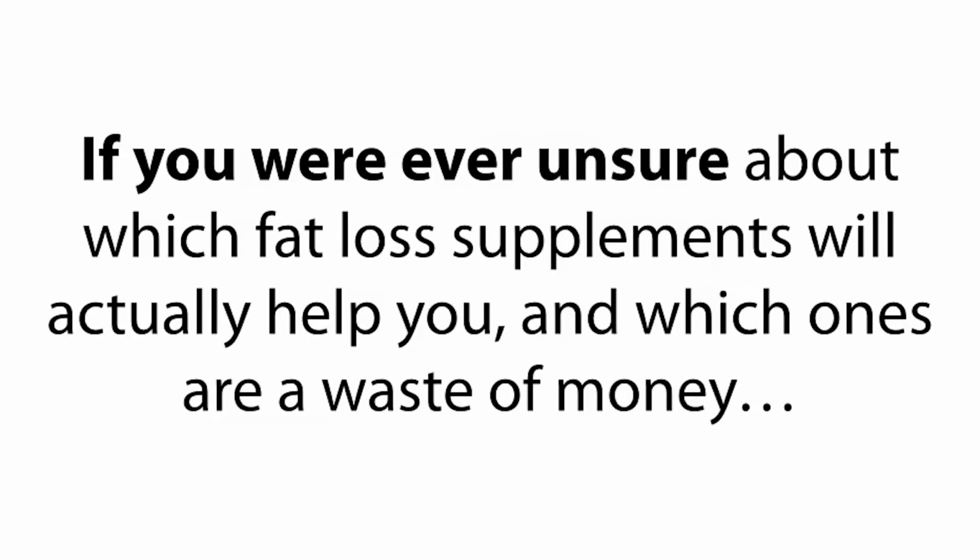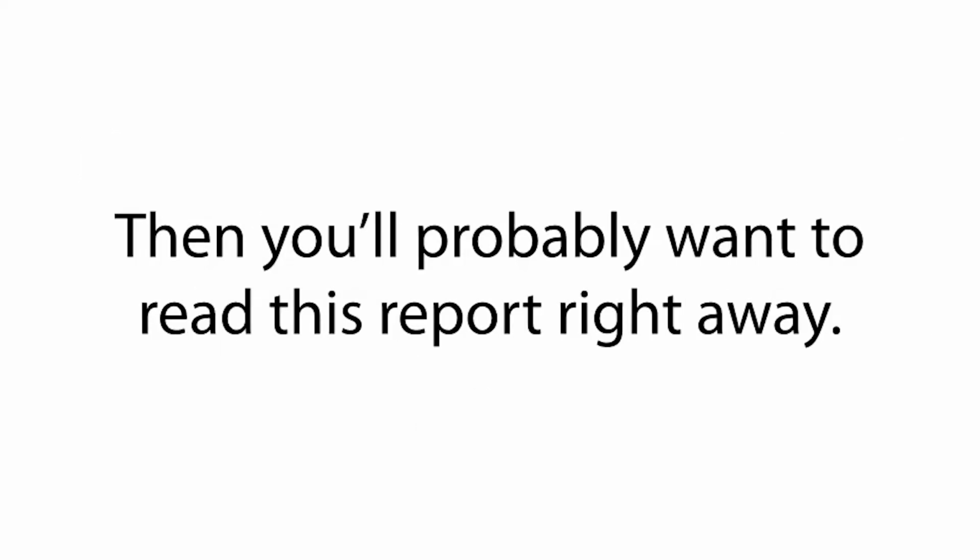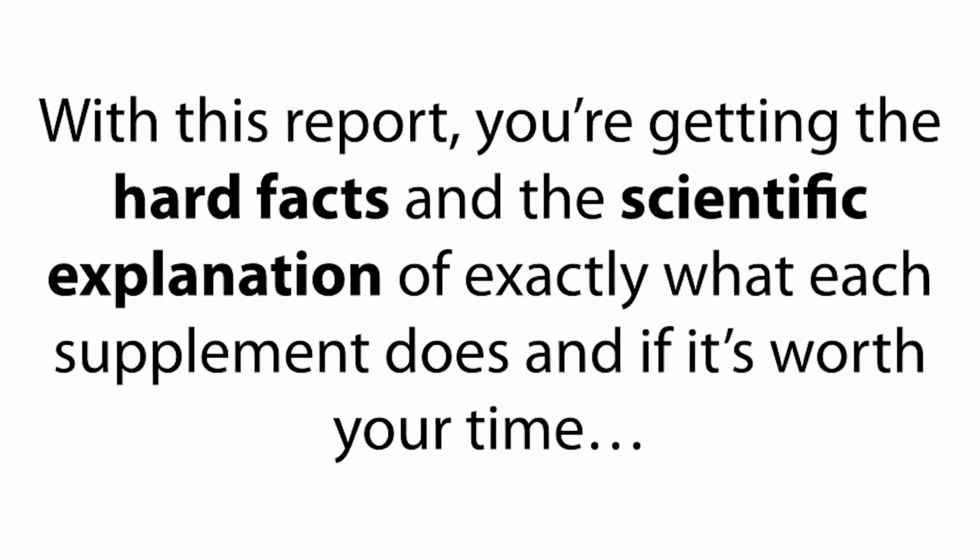If you were ever unsure about which fat loss supplements will actually help you and which ones are a waste of money, then you'll probably want to read this report right away. And with this report, you're getting the hard facts and the scientific explanation of exactly what each supplement does and if it's worth your time.